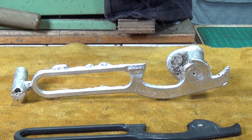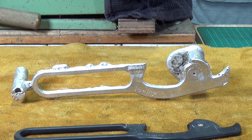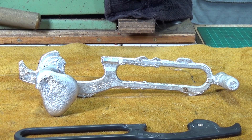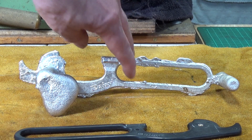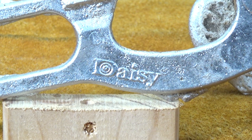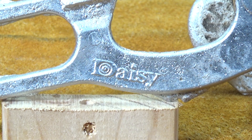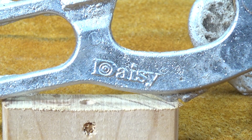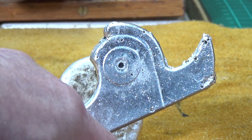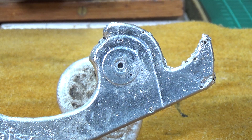Let's close in and have a look at it. It's difficult to get the lighting right with aluminium because it's so shiny, but as I think you can see, this side certainly turned out okay. The other side — yeah, it's a bit messy but I can clean all that up. What astonishes me is that the Daisy logo has come out superbly — it's very very slightly raised up from the surface on the original plastic lever. Even the dot over the i has come out, just incredible. And it's the same at the actual pivot end as well — all the lines around the pivot have come out, and there's hardly any indentation to give that detail. It's just absolutely amazing.